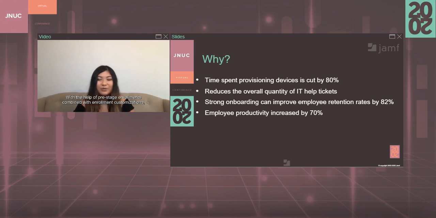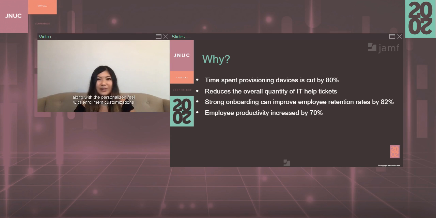With the help of pre-stage enrollments combined with enrollment customizations, there is no room for confusion. Now, how it actually helps your end users beyond removing the possibility for confusion, this strong onboarding can improve employee retention rates by 82%.